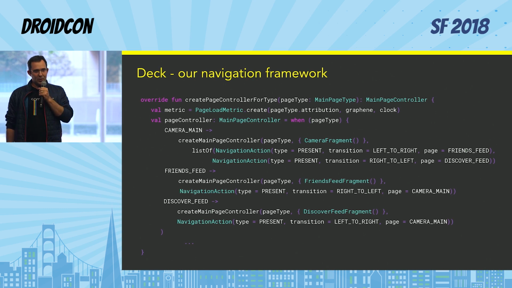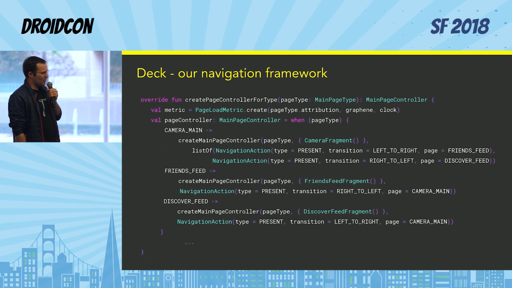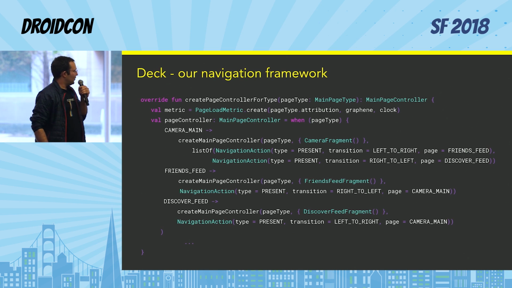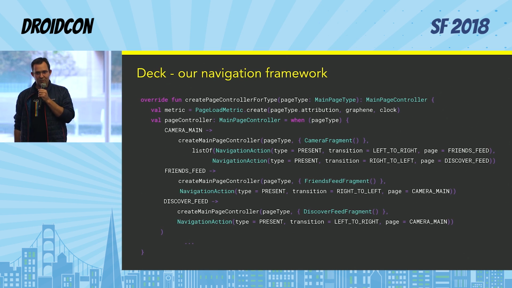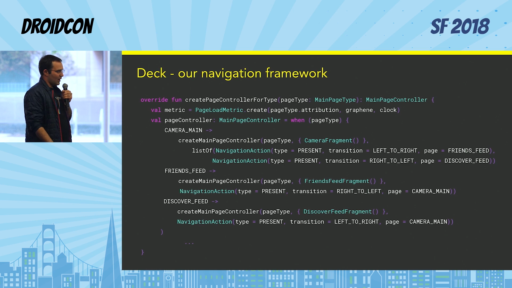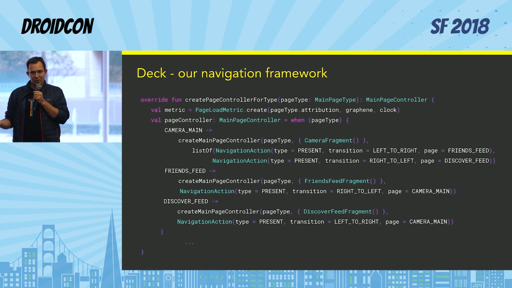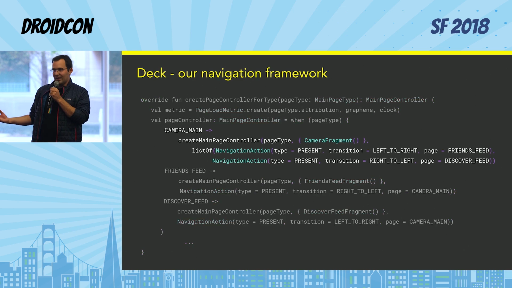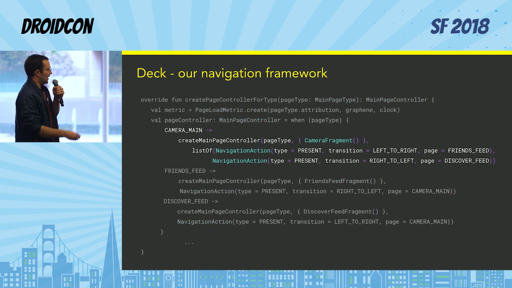So I wanted to dive into a couple examples. This is real code, but it's kind of pseudo code, but I think it compiles. This is diving into our navigation framework, which we call DEC. There's a part of our code that's very much like a builder, which outlines the way that our application is composed together. We talk about having the different modules. This is where they're actually stitched together.